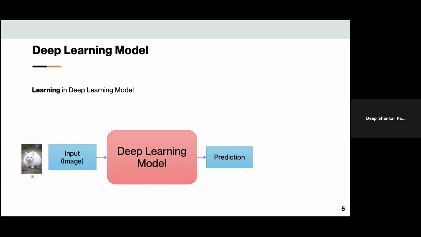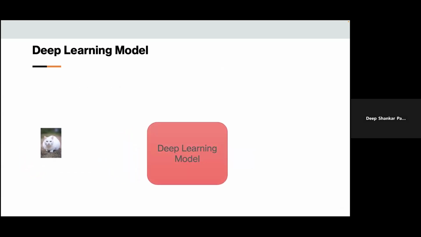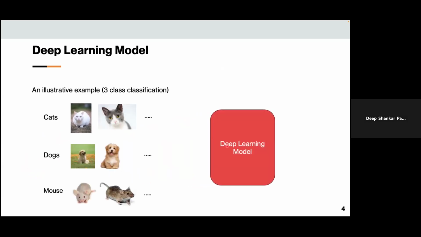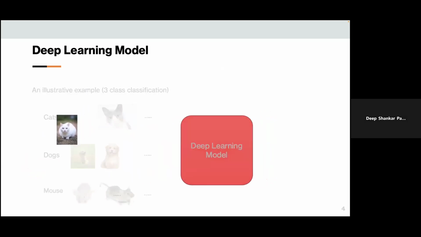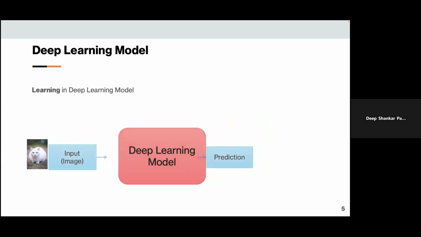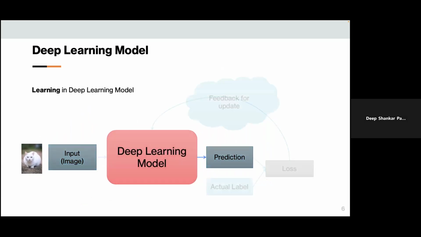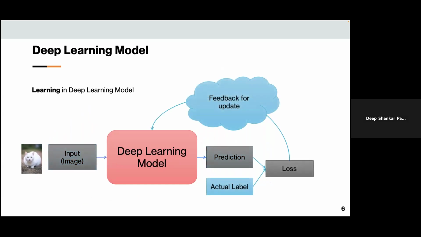So considering the example of cat, dog, and mouse classification, once the models are trained, they can be used for prediction. So how the model works is we pass input to the model, it outputs scores for different classes. These are the probability scores that sum up to 1, and here the score for the cat class is greatest, so the model prediction is cat. Similarly, in this example, we pass a dog image, the model outputs greatest probability for the dog class, and the model prediction is dog.